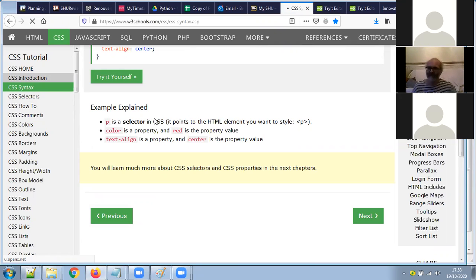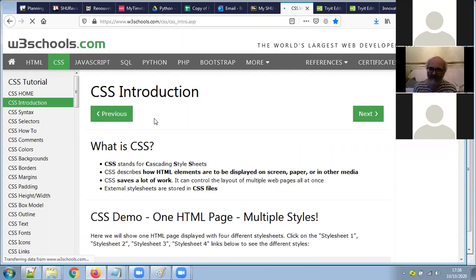We can do one better, which is to actually have the style part of our page not inside the web page, but in another file loaded when we load the web page. You might not see why it makes a very big difference.